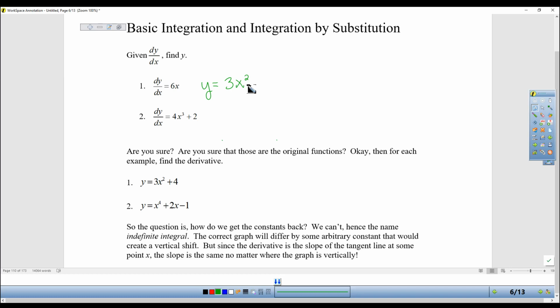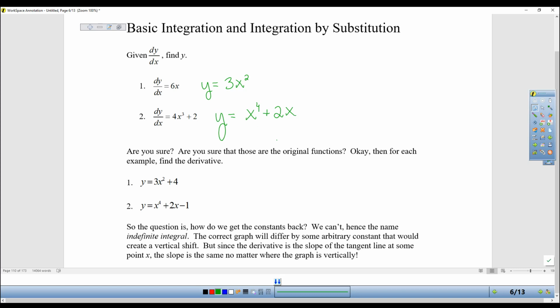And you can guess and check a little bit. You can say to yourself, well, it must have been an x squared, and then you did the 2 times something and got the 6, so it must have been a 3. So now, if you didn't get that one, see if you can do the next one. Again, a little bit of guess and check here. Hopefully you got that. And you can just test it really easily. People love integration because you can check all your answers by doing the derivative.